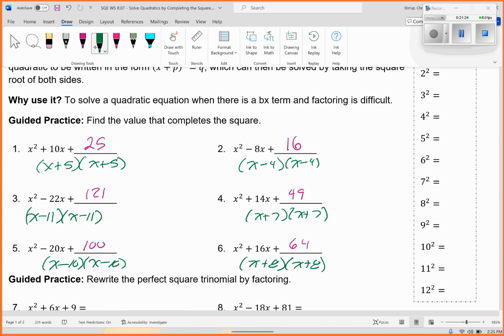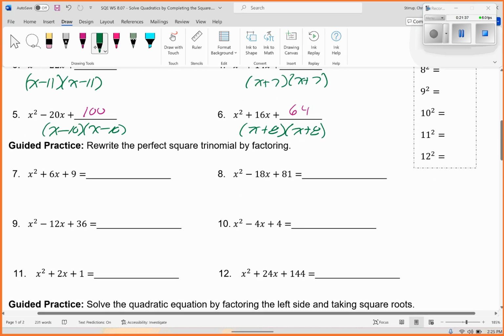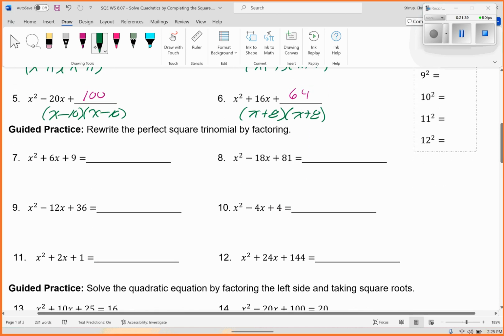And I know it's a brand spanking new thing I just showed you. But did every one of those problems get done the same way by the same questions? What's half the middle? What's that middle squared? That's all I asked. All of these are perfect squares, and you can double check this. What's half of 6? What's 3 squared?